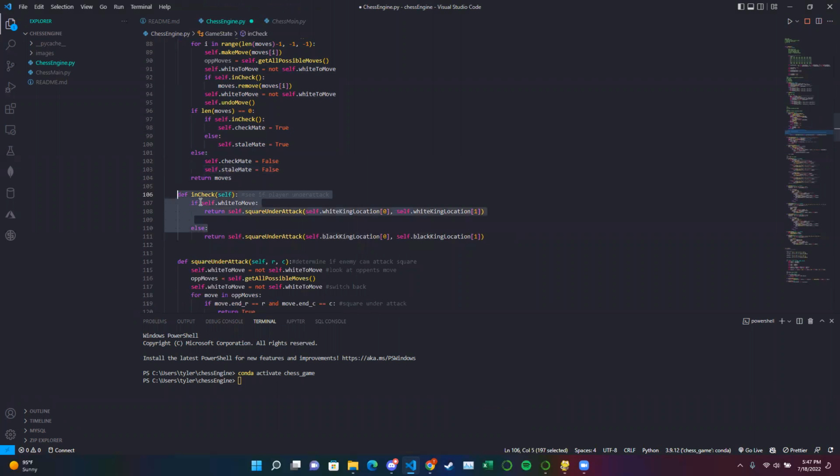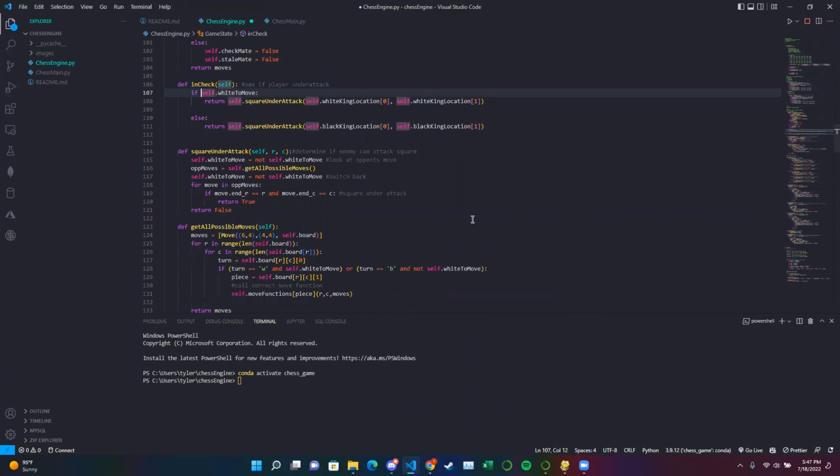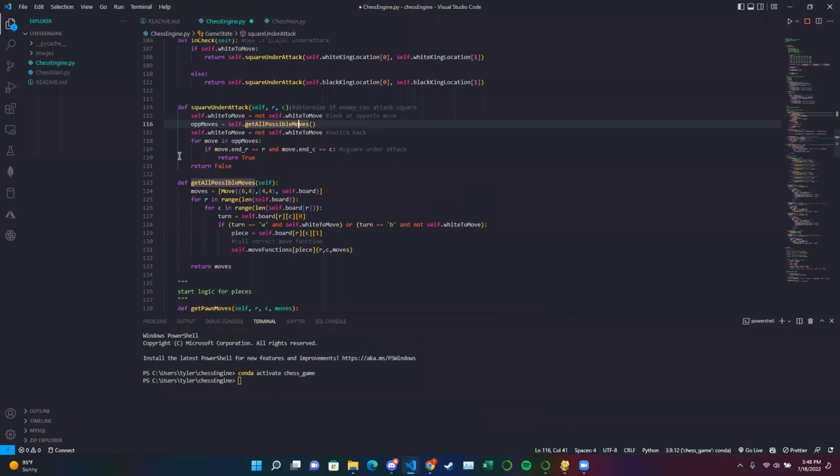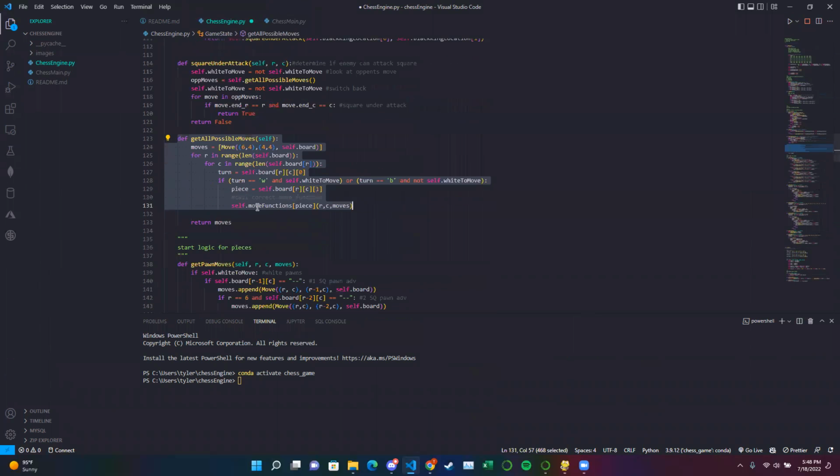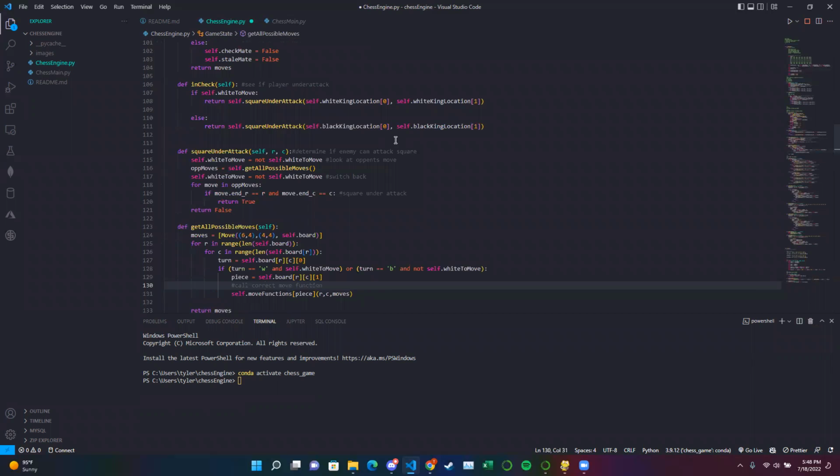This would, of course, right here be checking if the piece is in check. Square under attack would, of course, be checking if the square is under attack. And right here would be helping with get all valid moves. So we would want to look at every possible move we can take, especially if we're in checkmate or check.